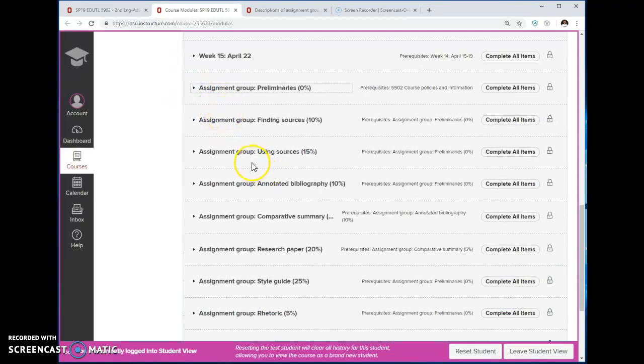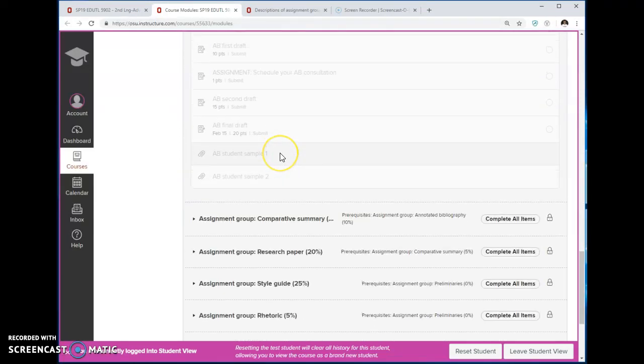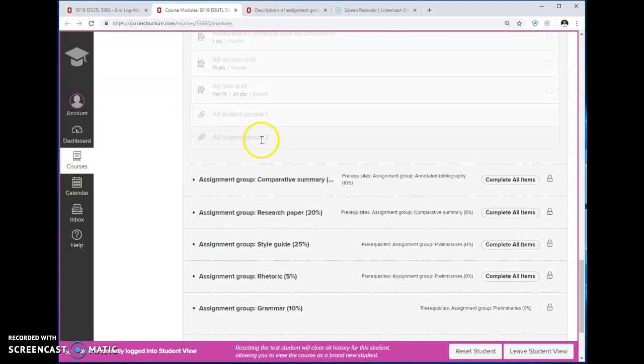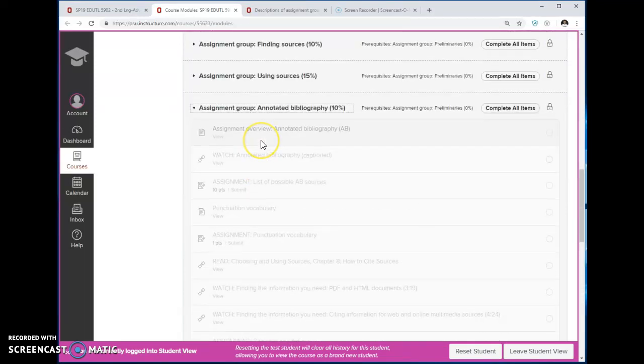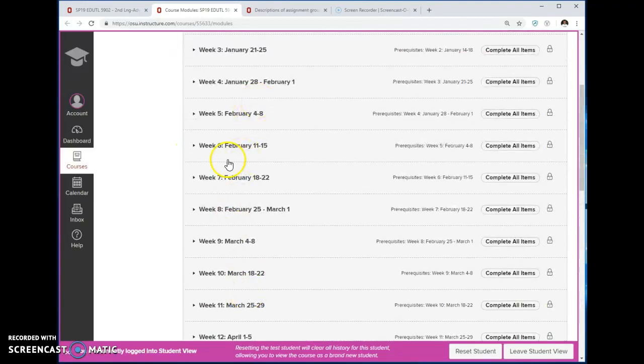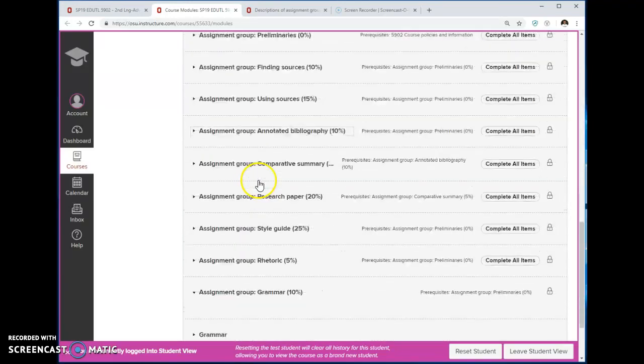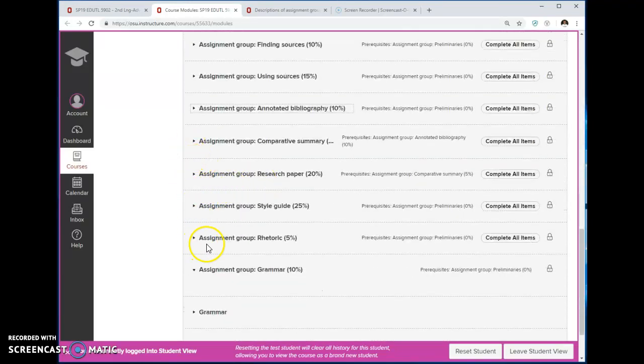So if you are curious which things are related to the annotated bibliography, for example, you can click and find all of these various tasks here. Now, all of these things that you see here, they also appear in these various weekly modules up here as I've portioned them out. Okay, so you can do that with any of these assignments.